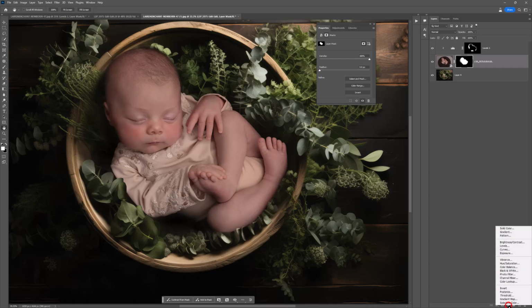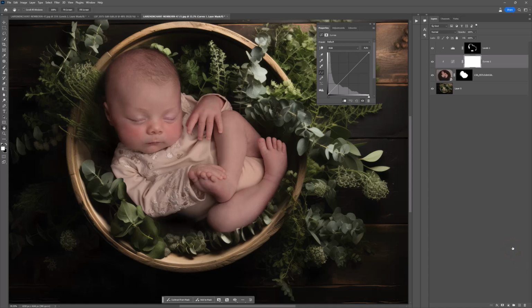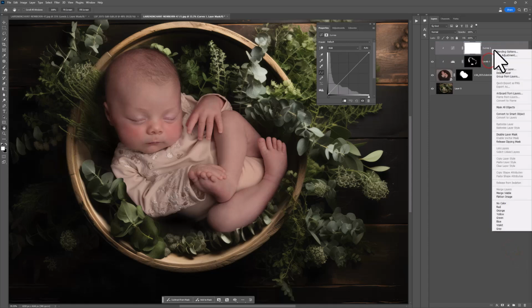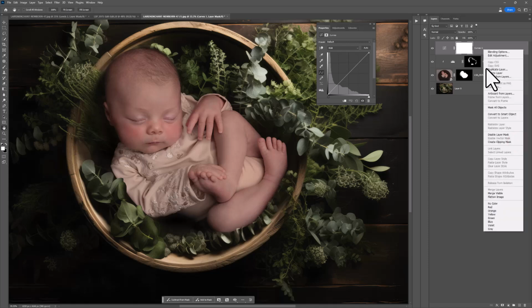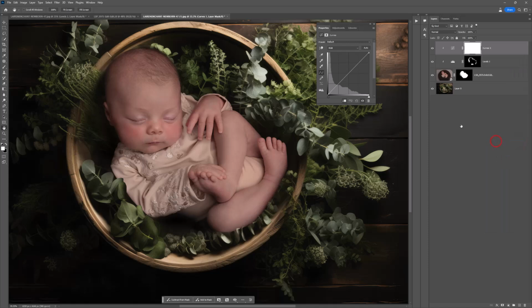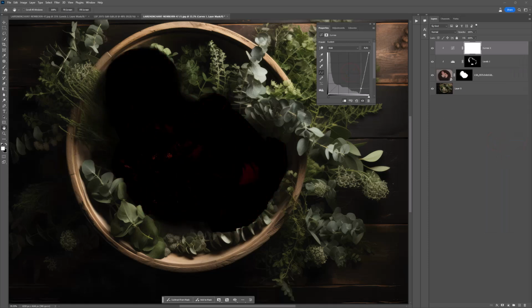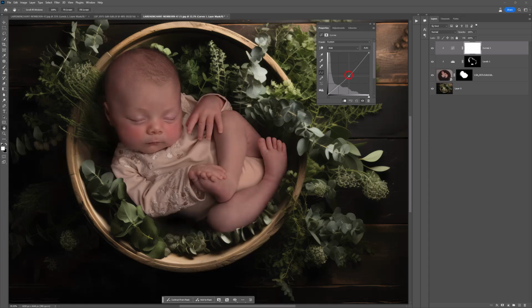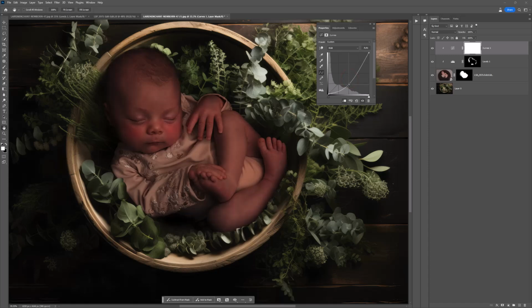So go down here on your adjustments, you could click curves or levels. It's already clipped in because it's underneath the clipping mask, but if you added it above, you can right click and choose create clipping mask to make sure that this only affects that baby. So I'm just going to drag the middle slider down a little bit, just darkening, and I'm going to set this blend mode to luminosity as well so we have a better darken there.